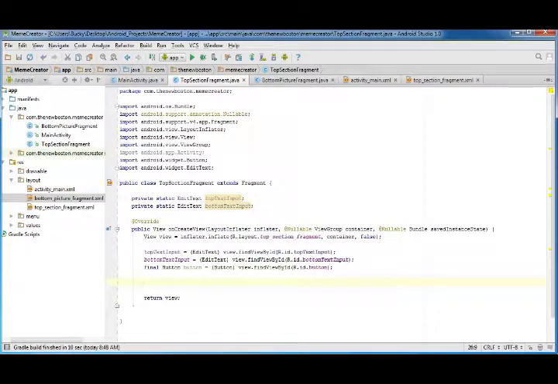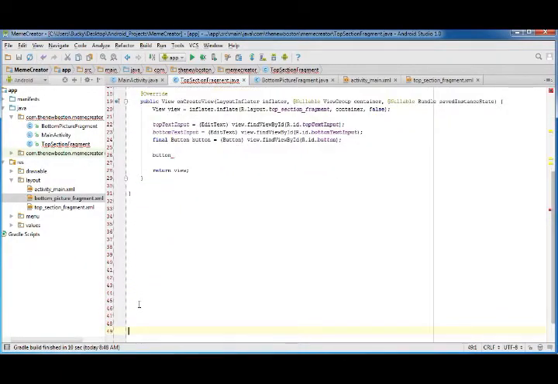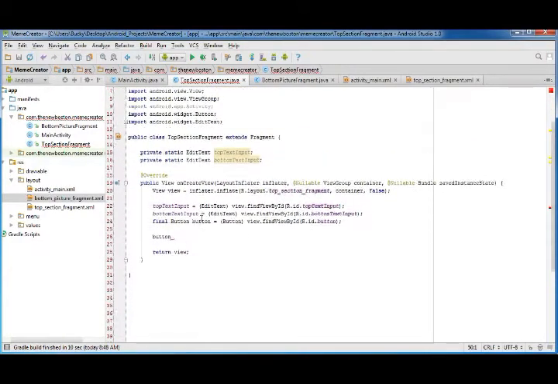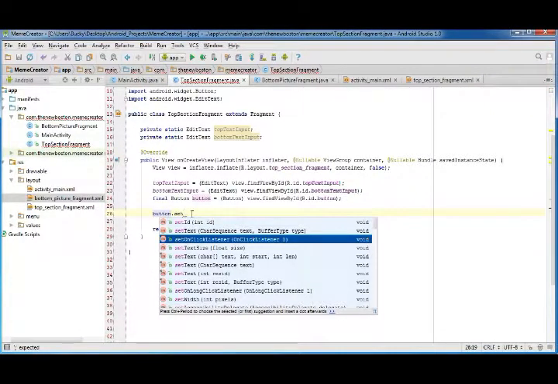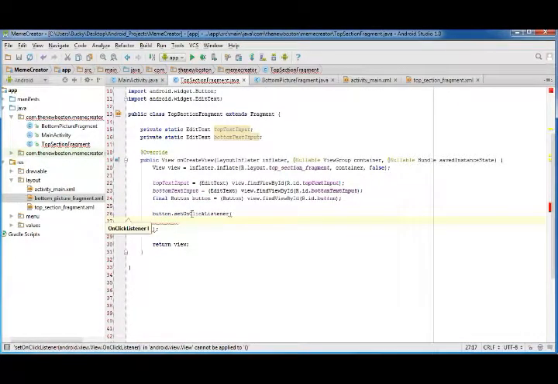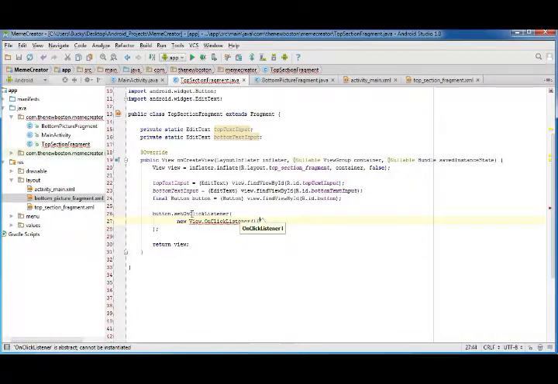This button is pretty much just going to be chilling there waiting for something to happen. So for button, let me add my lines again, and I want to give myself a little more room. I like when I can scroll around for some reason. Let me make sure you can see that source code in case you are copying it. So for button, I'm going to set the OnClickListener. We did this in the last couple of tutorials. We need to put new View.OnClickListener, and the only method we need here is public void onClick, passing in that view. Inside this method is where you write what we want to happen when the button gets clicked.